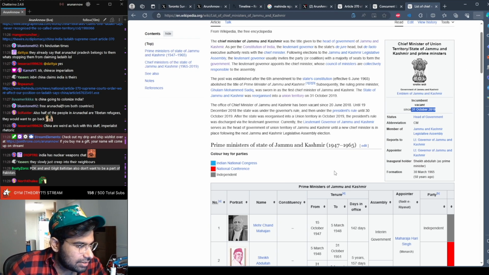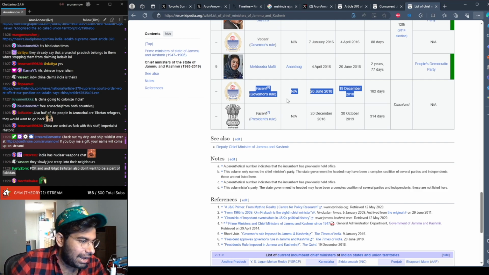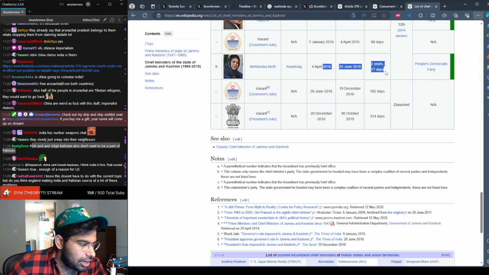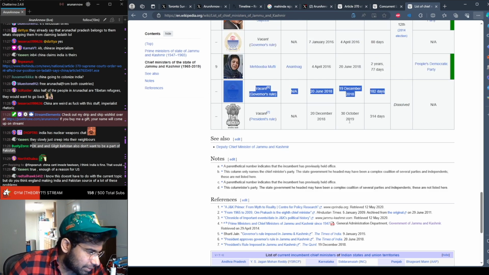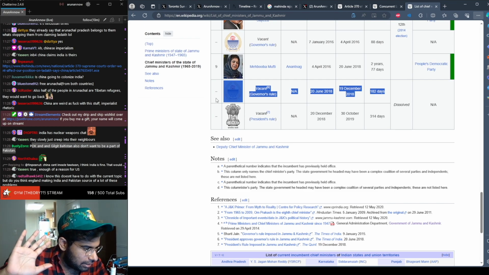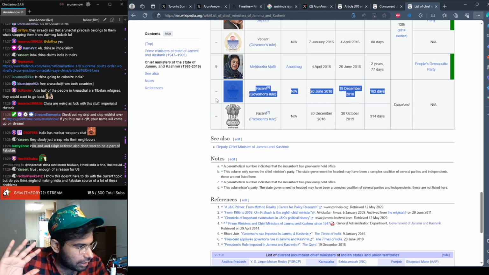Why? Because it originally fell under governor's rule, right? Actually, no, it's been longer than that. 5 years at this point, excuse me. They have not had it for 5 years. The last chief minister was Mehbooba Mufti, and she was basically taken out in 2018. It was first governor's rule, and then it was president's rule. So for over 5 years, this state has not had any ruler, right? Has not had a chief minister in power.